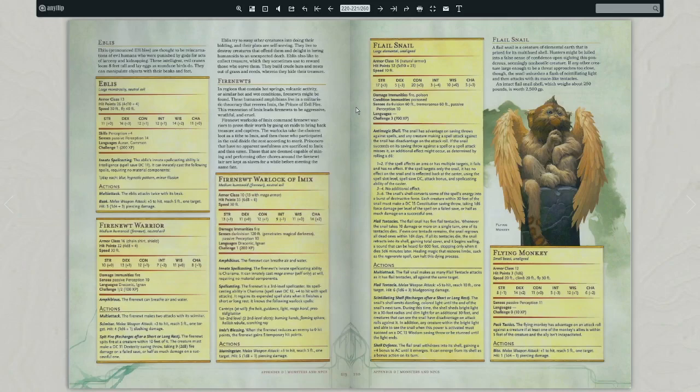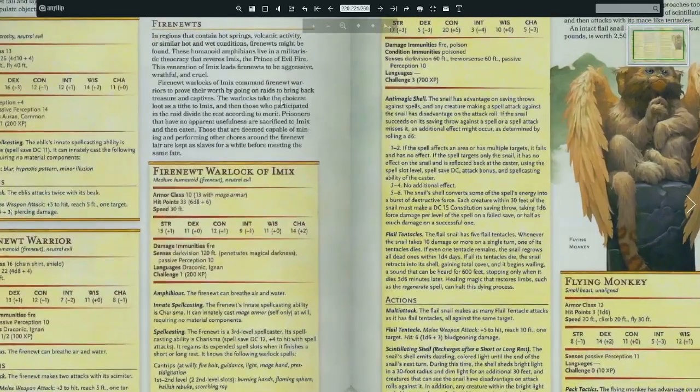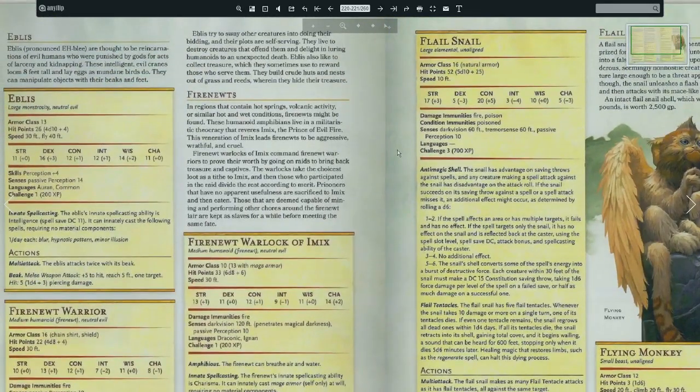Sorry, the text is really small here, and I don't know how to zoom in. Unfortunately. I wish I could... Oh, here we go. Zoom in. Bam. Perfect. Nice. I can read now. I can read! I can fight!